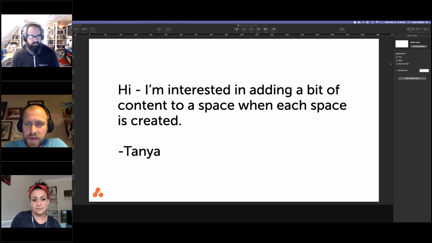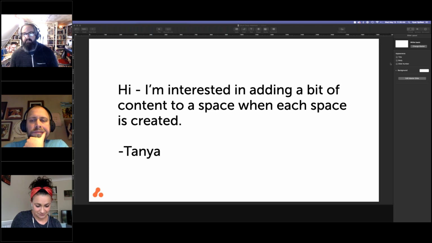But we do also have a built-in Copy Space script. One use case we see from people is they have a template space, and then they just copy that out when they get requests to create a new space. Jill may have more to say on that. Nope, that sounds about right. And that content could vary based on a template.